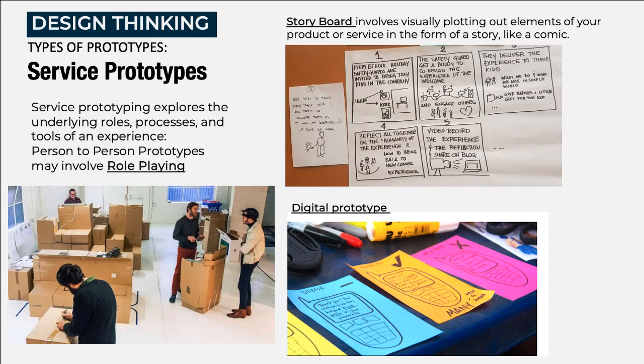Service prototypes, there are a lot of options for us. One of the options is that we can conduct a kind of role-playing situation. So where you have a service interaction between perhaps a customer service representative and a customer, you can create an interaction space. This example on the left is a service counter. And so you have somebody presenting themselves, perhaps looking for something, asking for something, and a customer service person responding.